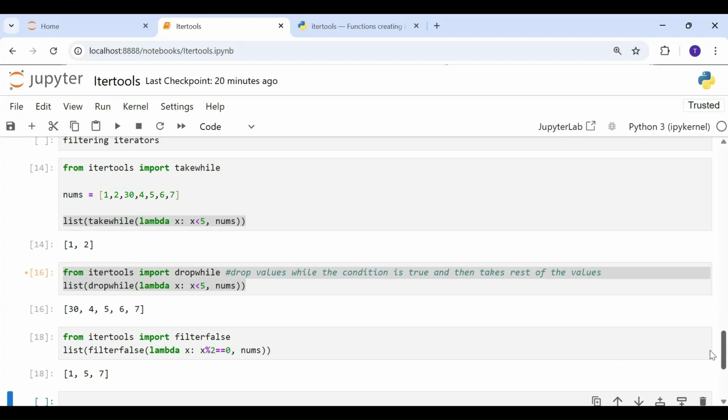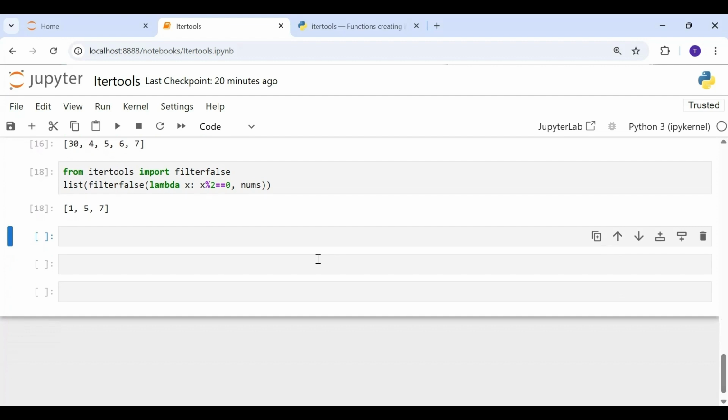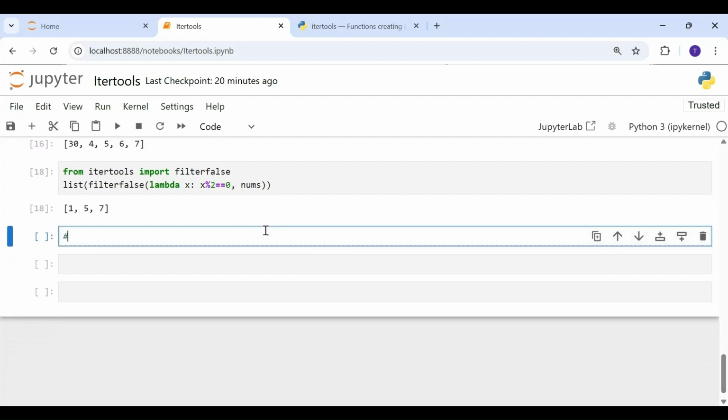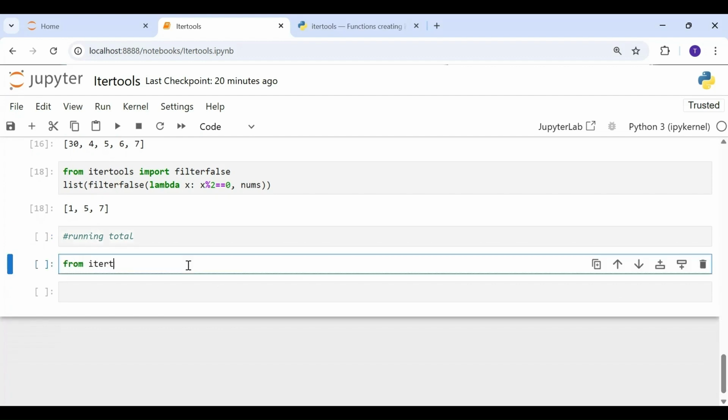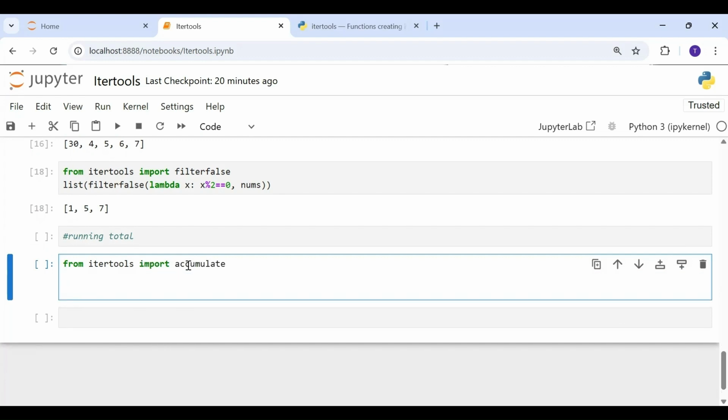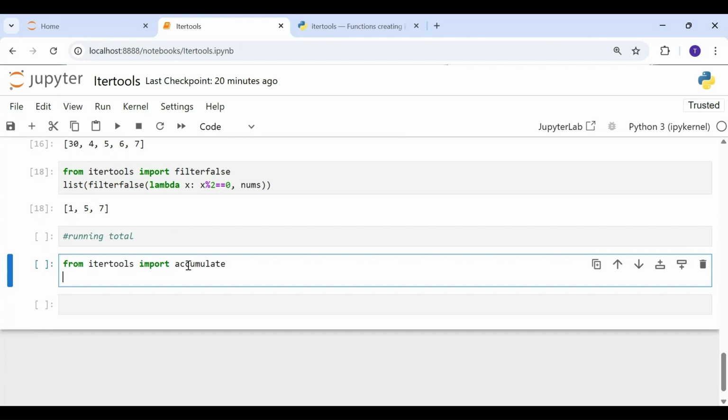And the last one that we are going to discuss today is the accumulate function, which gives us the running total. So let's try it. So from itertools import accumulate. And we are also going to import the operator module here.